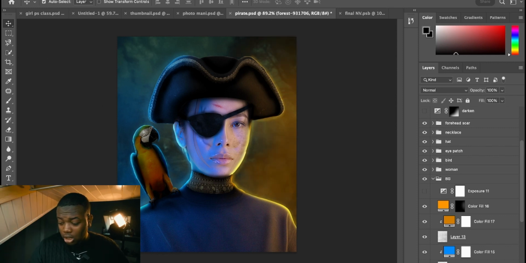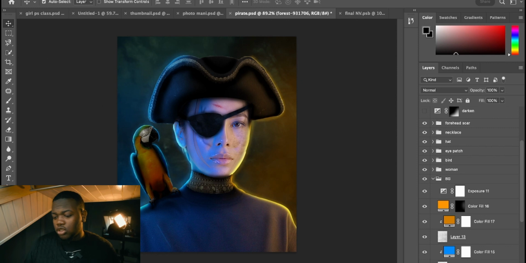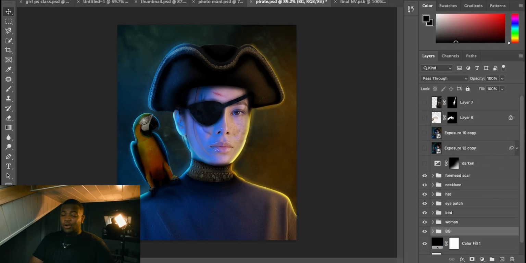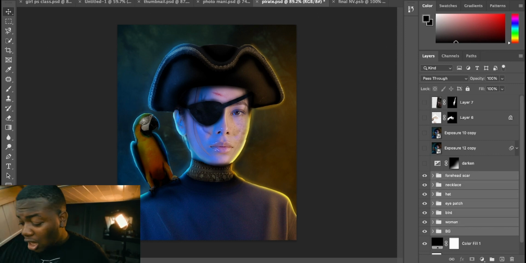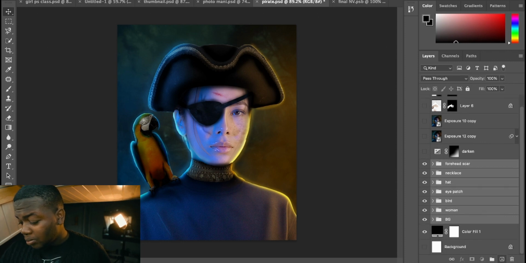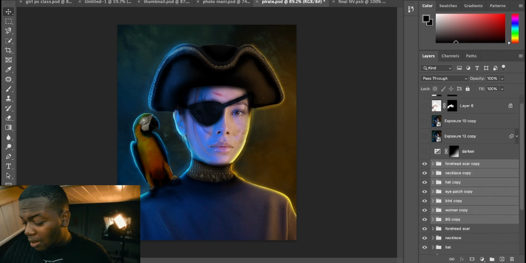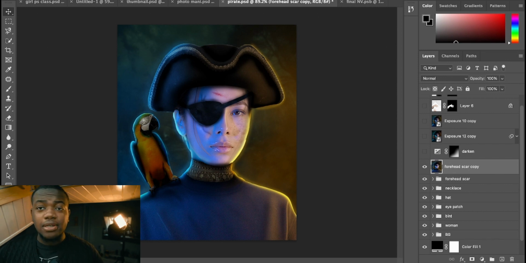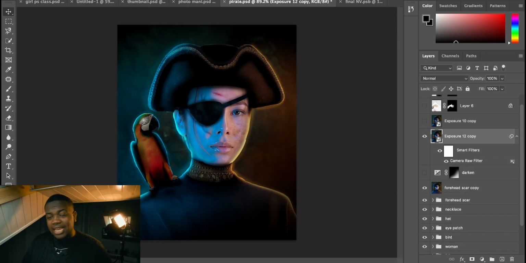Some glow on the orange and blue. And after that, another exposure, because I felt it was still a little too bright, so I just darkened it a bit. And now my favorite part of the process, which is the last step, and that is adding a camera raw filter. So what I do is I select everything, I make a copy, and then I merge all the copies into one image. And then what I do is I put a camera raw filter on it.